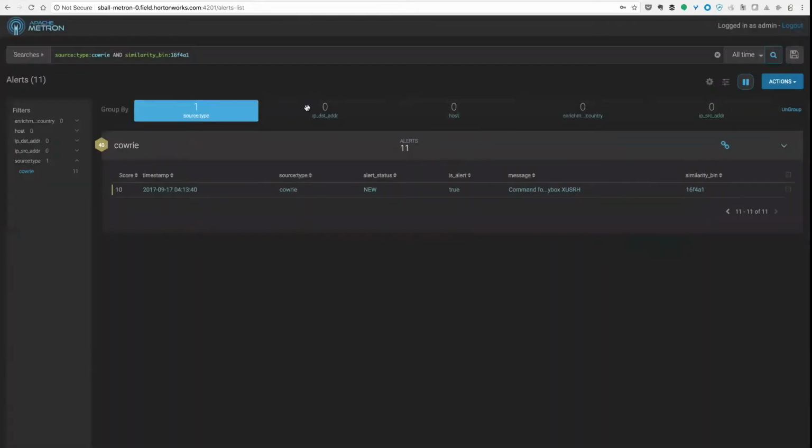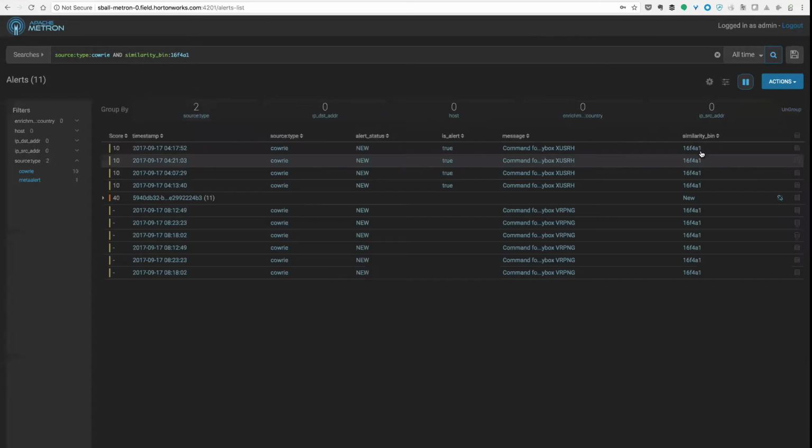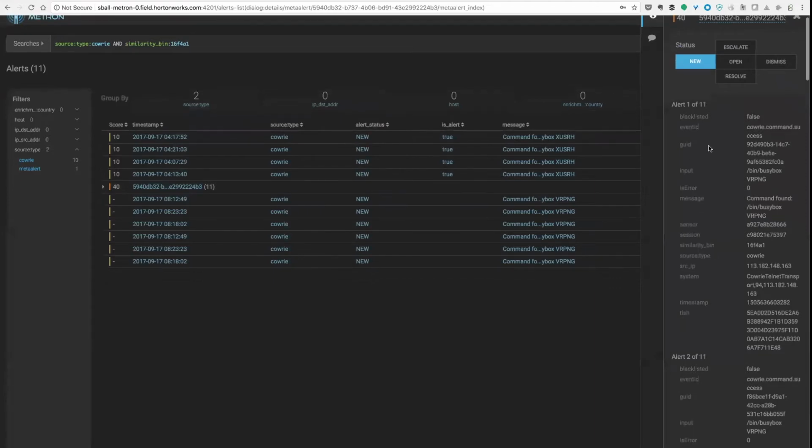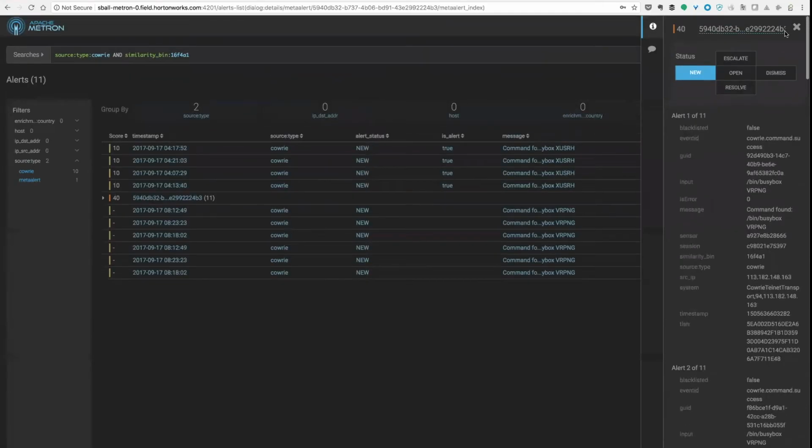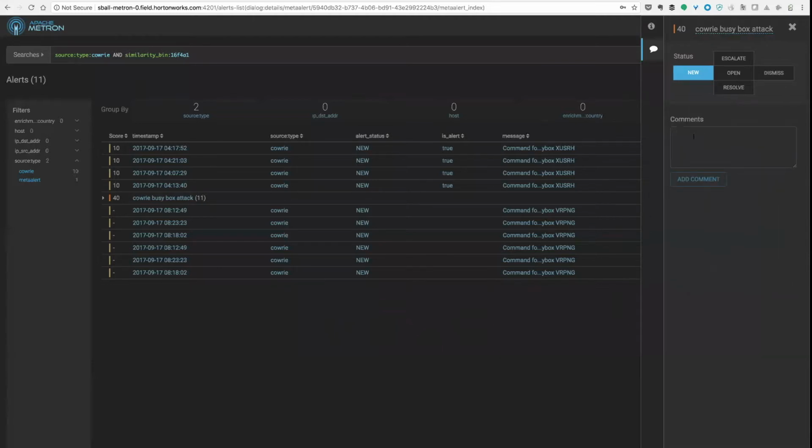So if I just go ahead and do that, then what we've got now in this search is that single meta alert. Oh, we've got more of them coming through now as well. So we've now got this single meta alert, which includes all of the sub alerts that we've grouped together to be a single unit. So we can say here we have Cowrie BusyBox attack. We can give that a name to make it a little bit more intuitive for the end users. We can also add comments against this. So this is from blacklist and similar attacks. I can add a comment on that to tell other users what I'm up to on this.